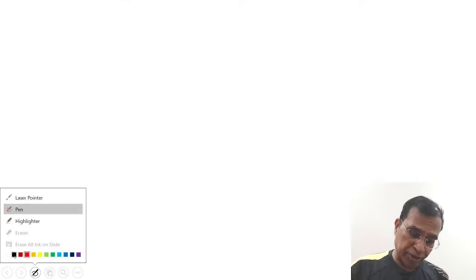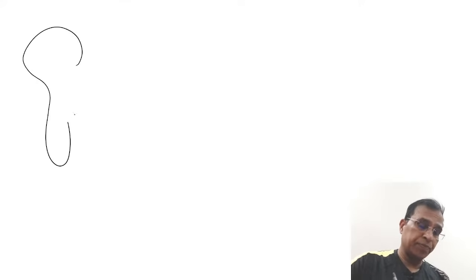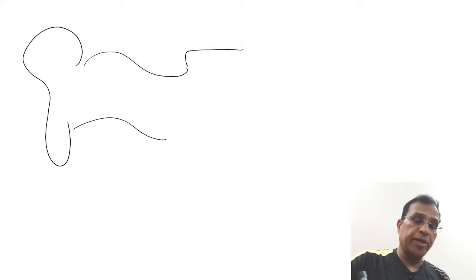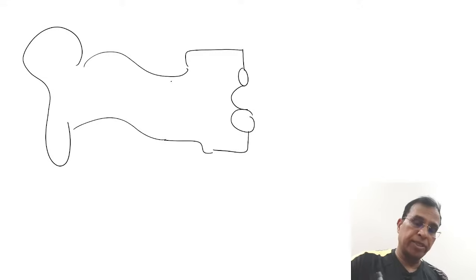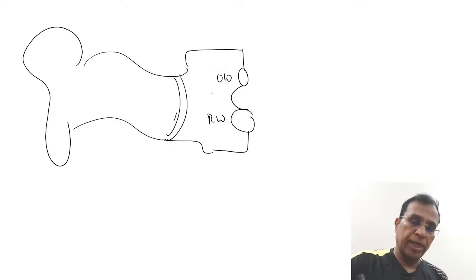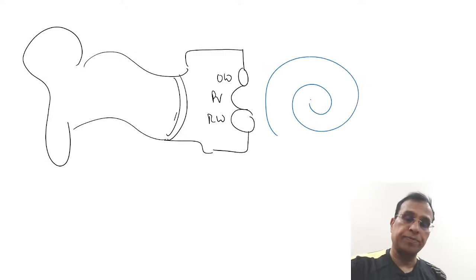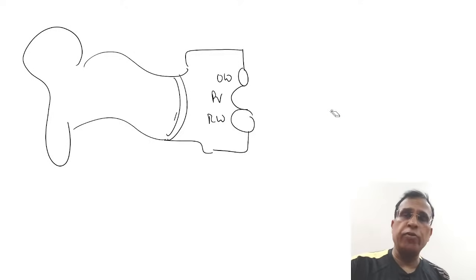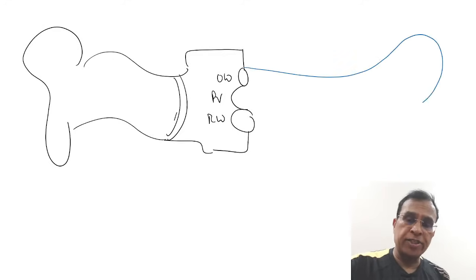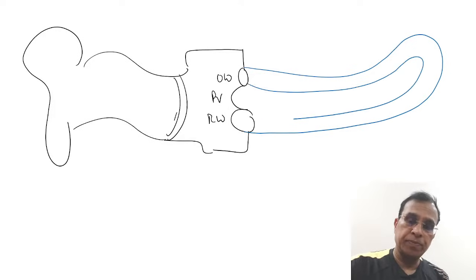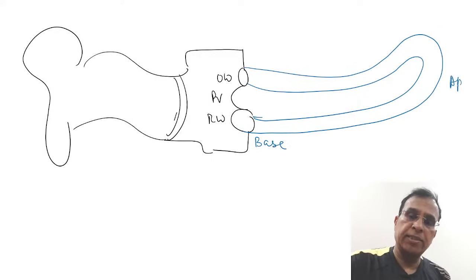So the oval window is the correct answer. If you have attended my lecture, when I draw the pinna, canal and middle ear, there is the oval window, there is the promontory, there is the round window, right? There is a tympanic membrane here. So this is the oval window, this is the round window, and this is the promontory. And inside there is the cochlea like this. If you imagine the cochlea opened up straight, then this end is the base end of the cochlea and this end is the apex end, and this connection is called the helicotrema.